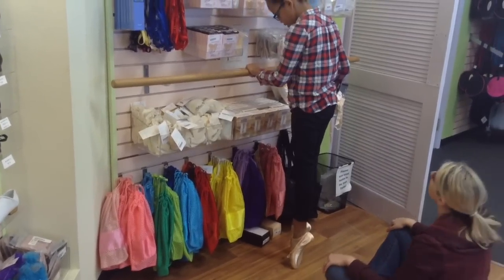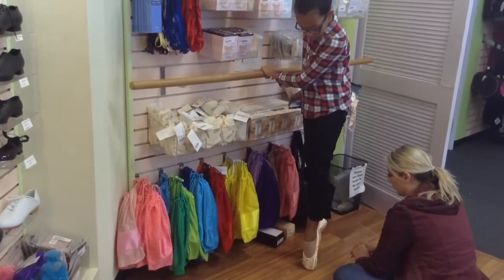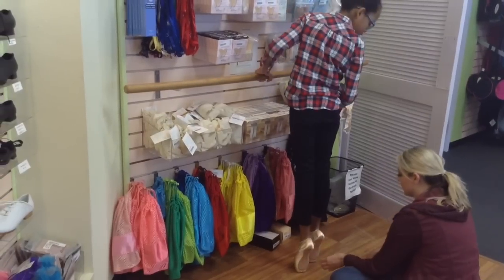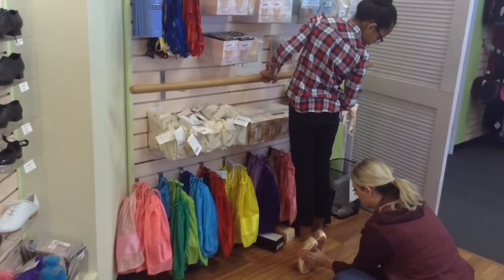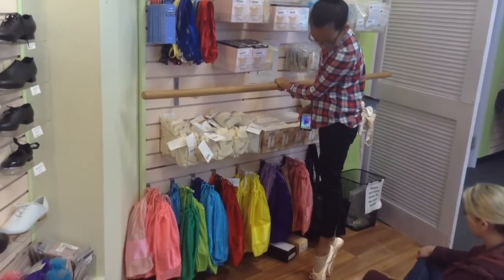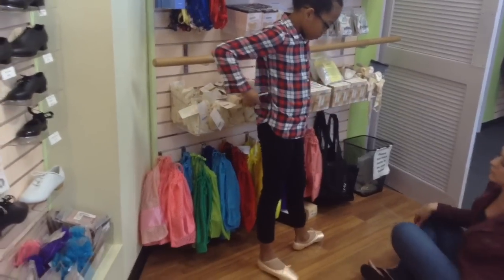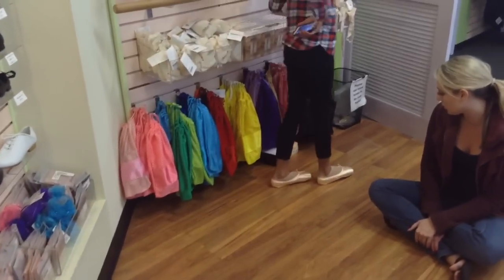How do those feel? I think those are going to be your best bet. Once you break them in a little bit and soften them up, they're going to be a little bit better. These feel your best. If your teacher okays them, definitely crisscross your elastic — it's going to hold this heel on a little more. You need a little bit more support here. Your right foot looks good, a little work on your left foot, but I think those are good. They're going to be the softest and easiest for you to work your feet in. You feel comfortable in those? Yeah. Let's do those ones.